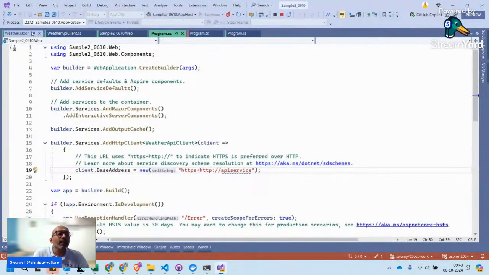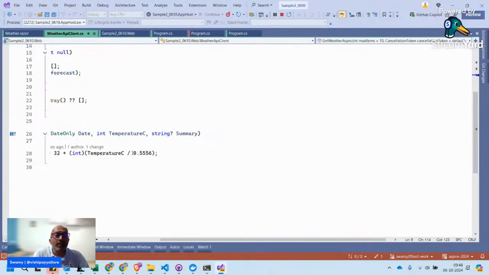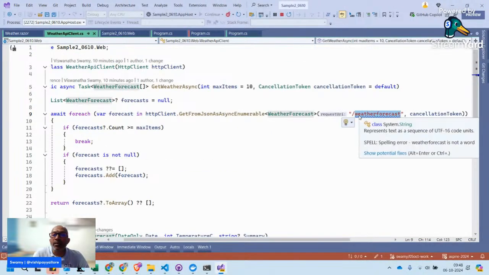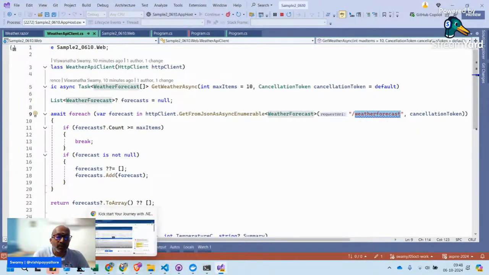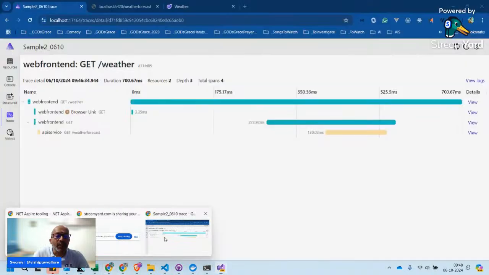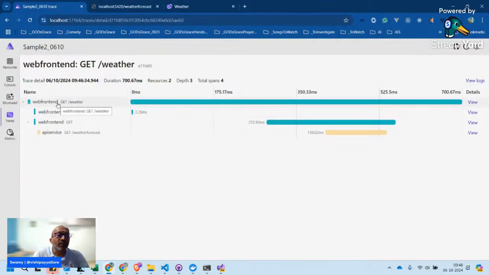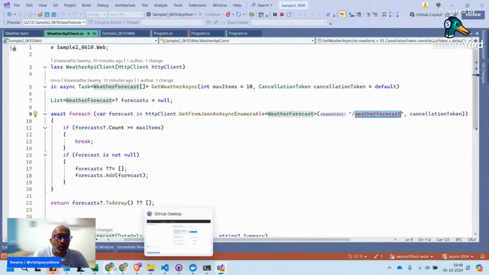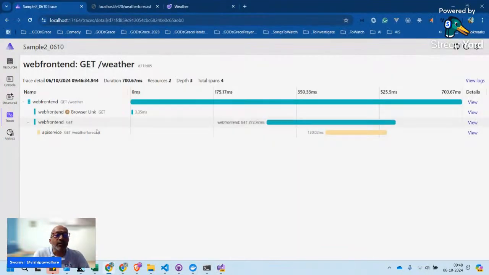You can see that in the client, it called the weather forecast. So from the browser, we call weather on the front end, and the front end used the self-made client, this one, the weather API client, and internally it called. So we can see that from our traces.